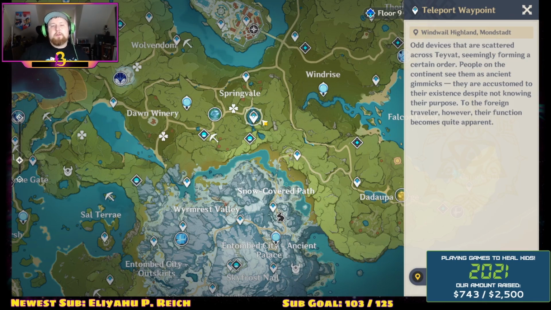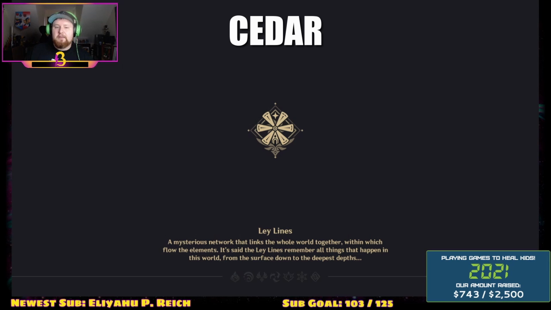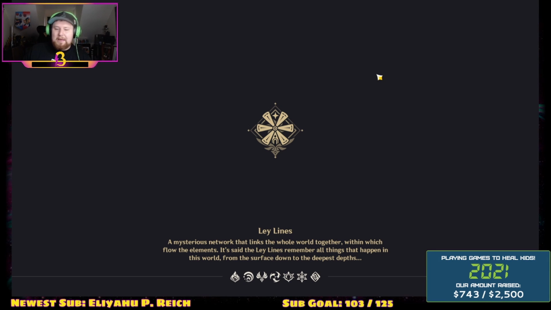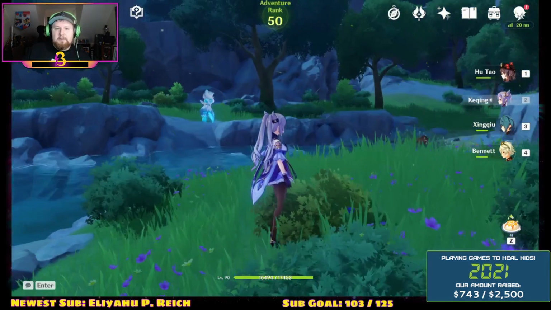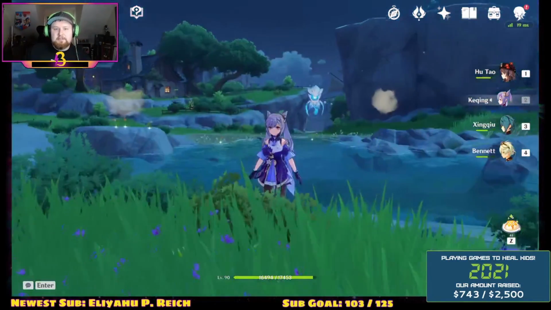The next wood that we're going to be going for today is cedar wood. And today we're going to go right south of here, in this little watery place, to Springvale. Why do I pick Springvale first? I don't know if it's the best place to get cedar. It is an okay one. All these trees that you see around you, these are cedar trees, okay?